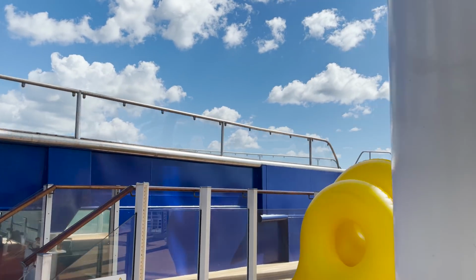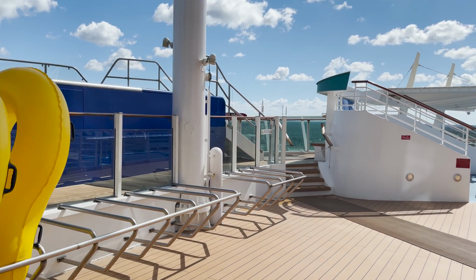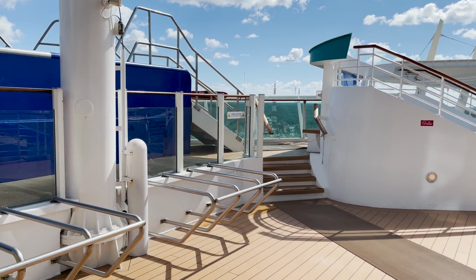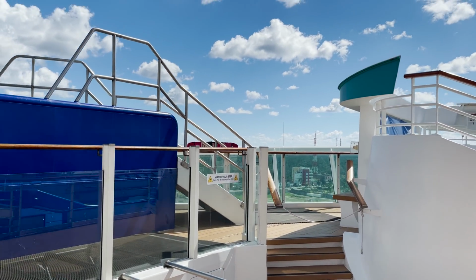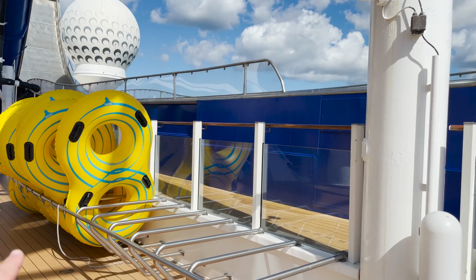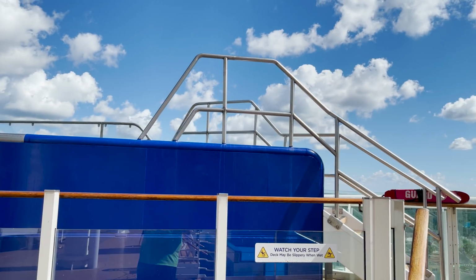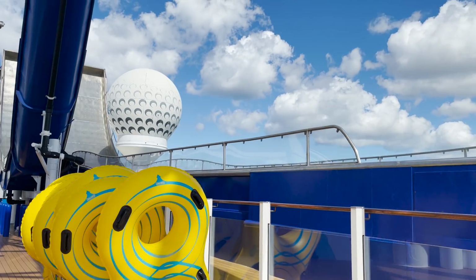I don't know of another cruise ship that has this style of slide. There may be one that I'm not aware of, but I believe it's the only Royal Caribbean one for sure. Tidal Wave is the name, so lots of fun there. They do have a bench here if you want to sit, and if you happen to come up and you don't see any tubes here, you'll usually see a line waiting right here to grab a tube as someone gets done with it when they get busier. It's a lot of fun.